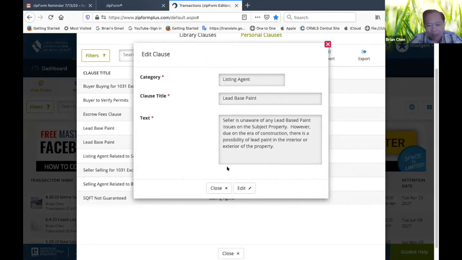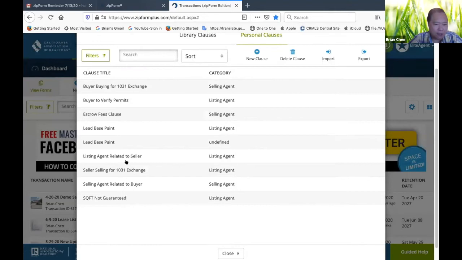That's my listing agent disclosure clause that I usually use. I seldom use that anymore because most of the homes I sell nowadays are built in the 80s, 90s, or the 2000s, okay? But on occasion, when I sell an older home, I still use that.